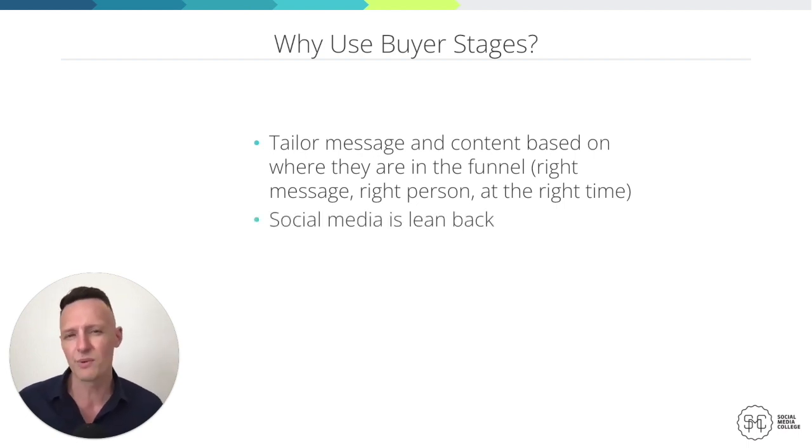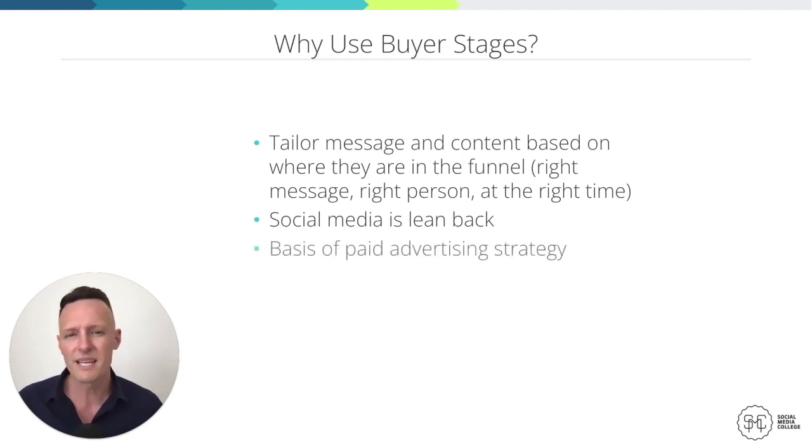Secondly, social media is leaned back. People aren't necessarily on social media to buy like they are when they're on a search engine. So using buyer stages will actually ensure that we meet people where they are. We create content that matches their social media experience. And instead of interrupting them, we add value and we make the social media experience better, not annoying and interruptive.